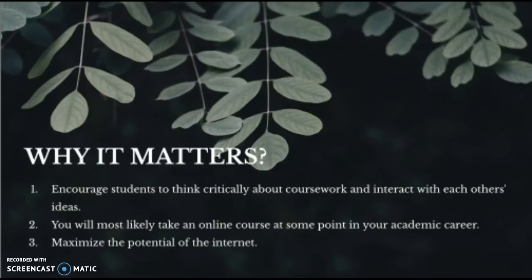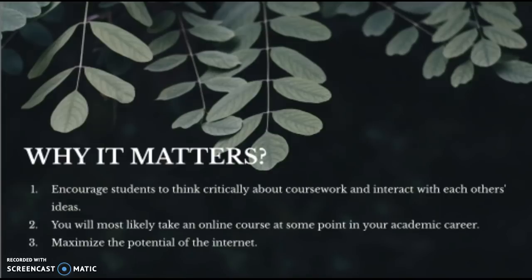So why are we doing this? Well, this is a skill that is going to translate to all disciplines, meaning history, English, math, economics, science, whatever it may be. And you will at some point in your academic career, especially when you're in college, have to take an online only course. So this is going to be the primary way that you communicate with your peers and with instructors. I once had a class at Drexel University where I had to work with somebody who was in a completely different country and on a completely different time zone.